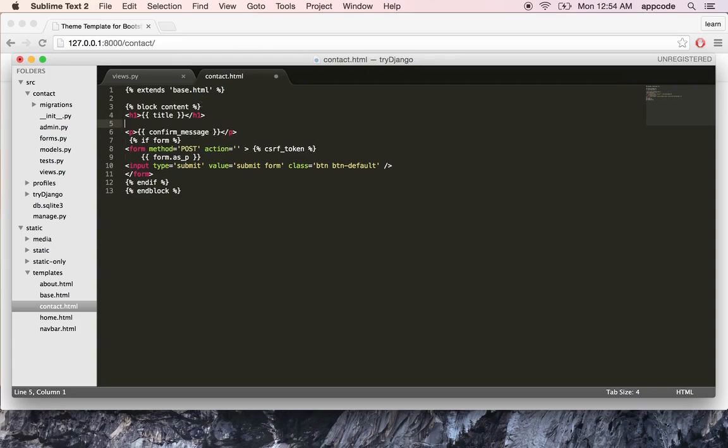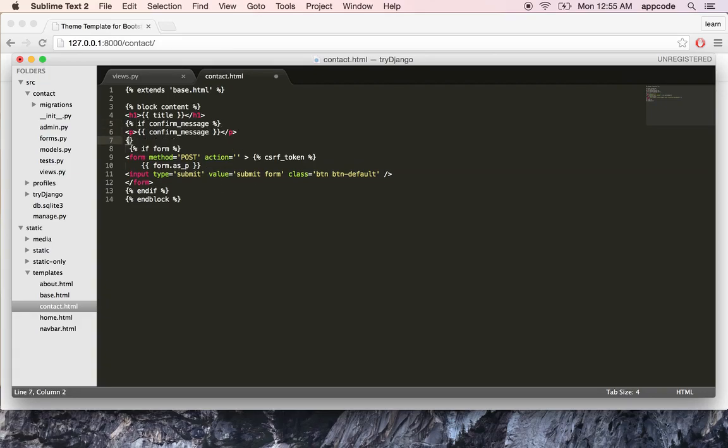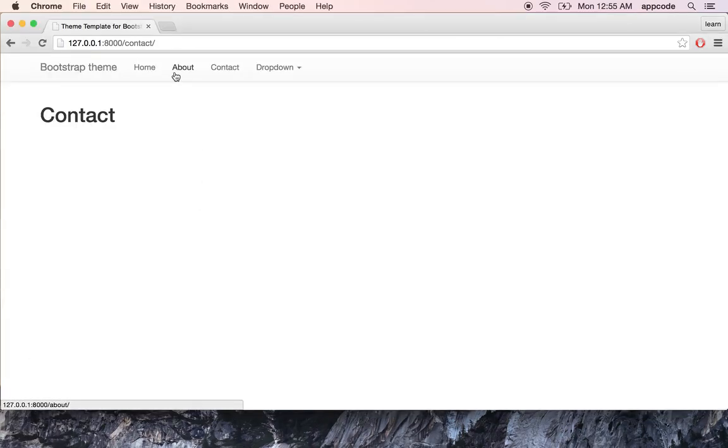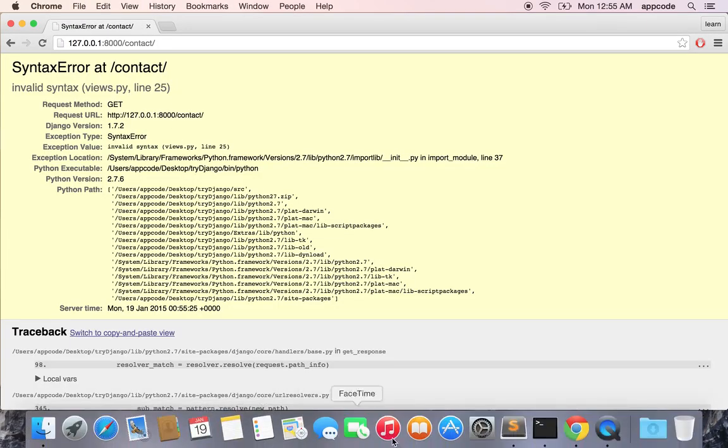So below here, below title, start the if statement, %, if confirm_message, and then close the if statement down here below where confirm message is displayed. So %, endif. Save contact.html. Refresh the contact page. Oh, I got a syntax error. Let's see, line 25 in views.py.